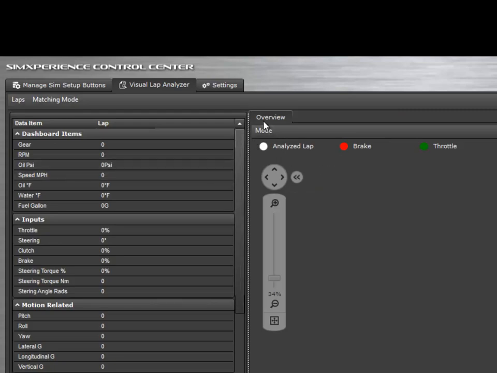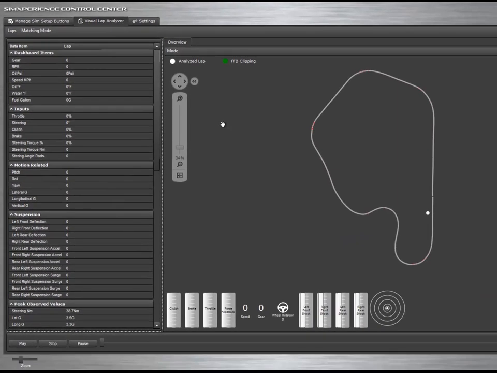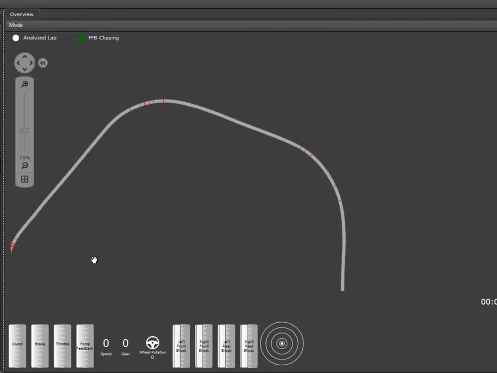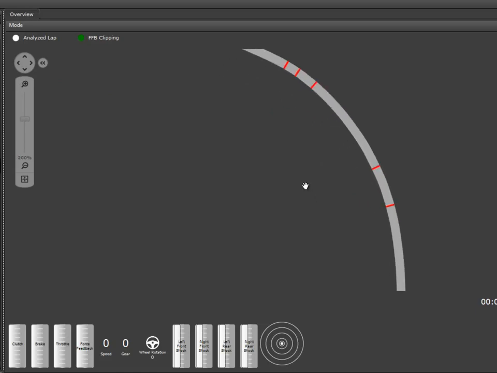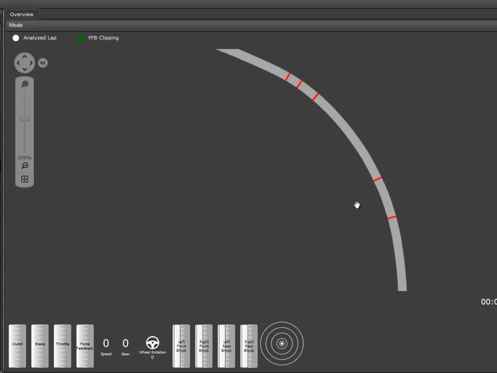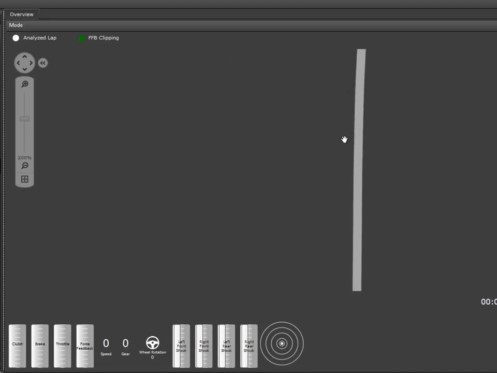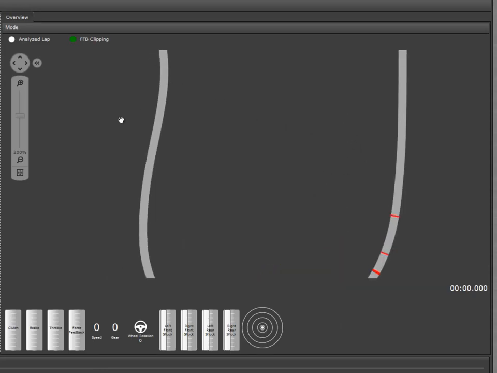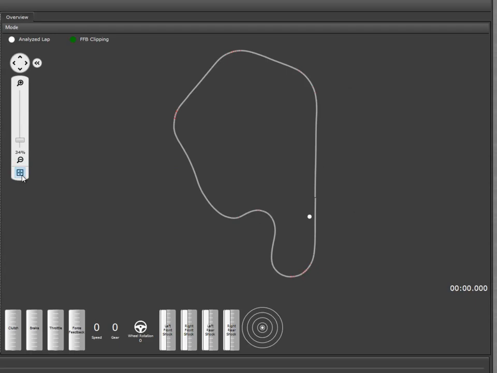And again, I'm going to switch my mode to force feedback clipping, and we're going to see that there are far fewer red instances where 100% torque is asked for, and they're not in lengthy blocks of time. These are just quick blips, and that is perfectly fine and actually ideal. So go ahead and just reset back to the default view there.